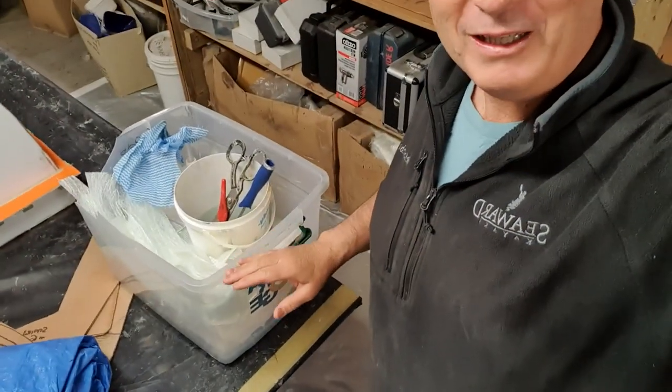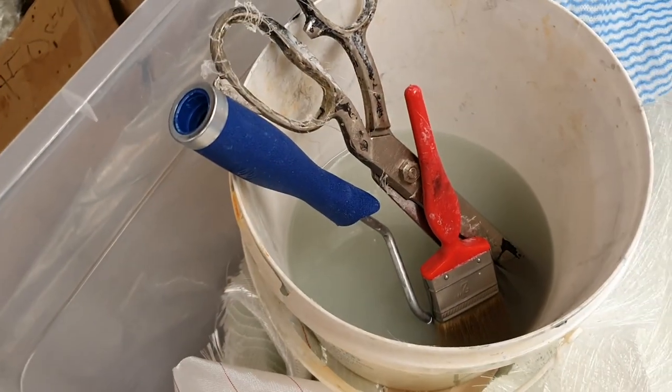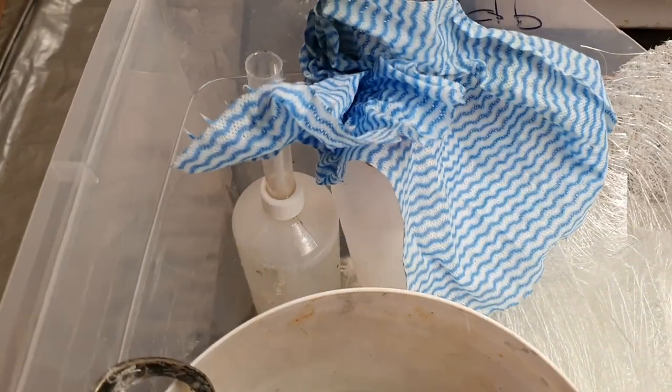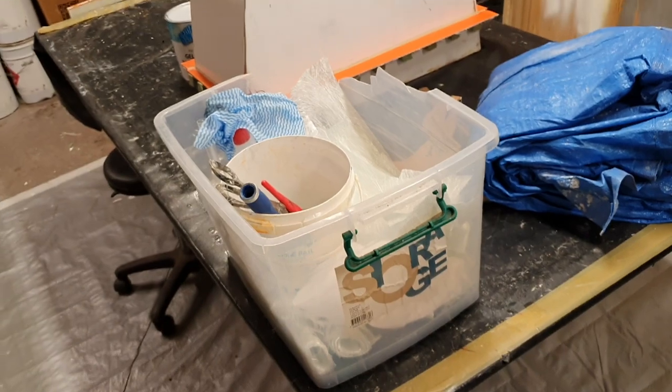Now, in this box here, I've got acetone, rollers, brushes, gloves, catalyst. I've been cutting cloth for the last hour. Pretty much got everything I need.